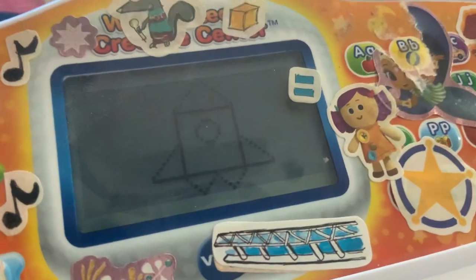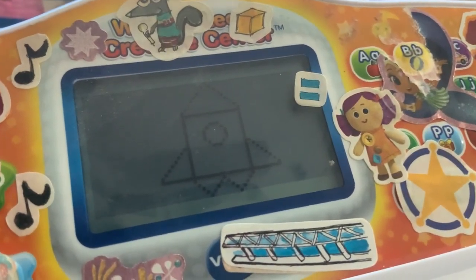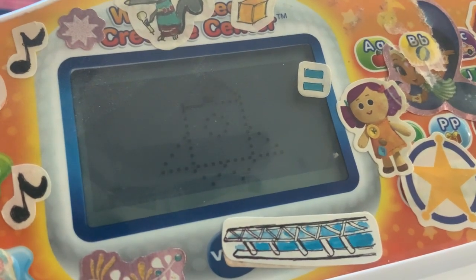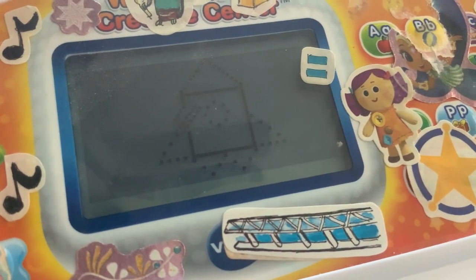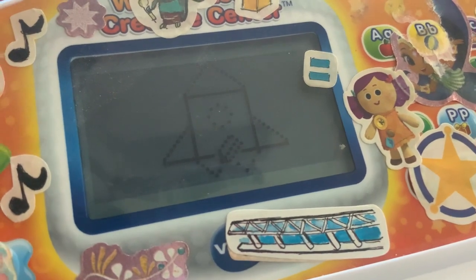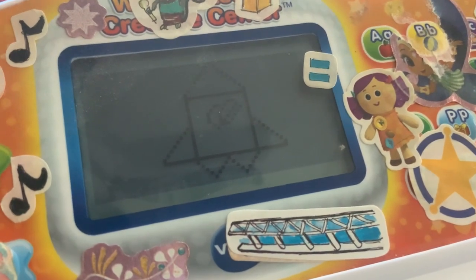R for rocket. This is the color. How to draw a rocket. First, draw a triangle. Then, draw a square. Next, draw these triangles. Now, draw these small triangles. Finally, draw a small circle.